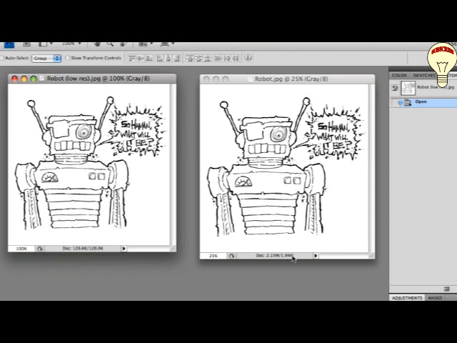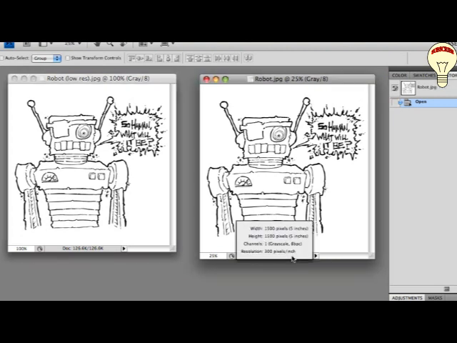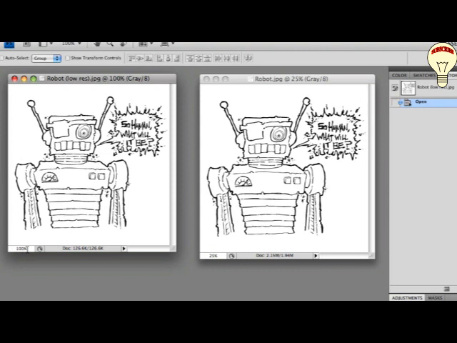I'm going to come over to the other side here and do the same thing. I'm going to click and hold there for a second. And he's 1500 pixels wide by 1500 pixels in height. And his resolution is 300 pixels per inch. All right, good stuff. So we have the same image, different qualities, different resolutions. Now, the only way that Photoshop can tell me that on screen is by setting a different zoom percentage for each image. So you can see the higher res image is zoomed in at 25%. The lower res image is sitting at 100%. So higher res images appear on screen zoomed in. That's the only way that Photoshop can tell you that you have a larger image.